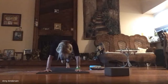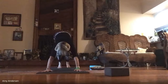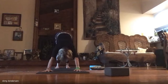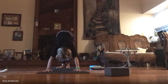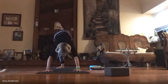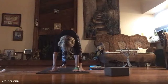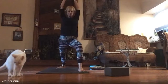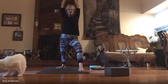Plank, lift, and down. Let's take a breath in between. Turn in the right heel, lift up the left leg. Step it outside your left wrist, heel is down. So we come up into a wide warrior one. Be careful not to roll forward on the back foot.